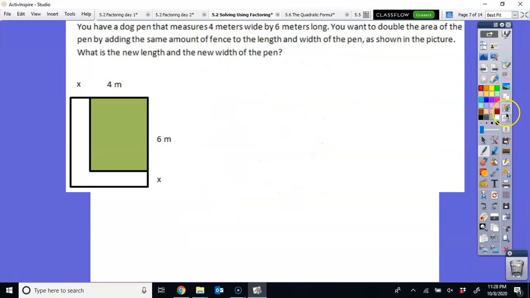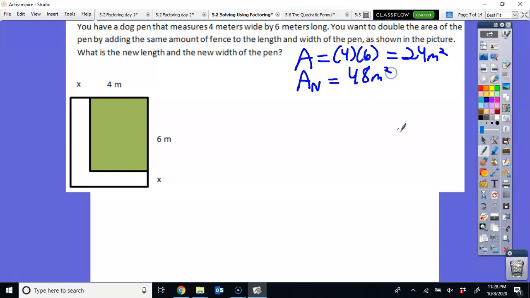So let's apply this to our little dog pen we had. I'm going to try to save some time here. But our area of our dog pen, remember, was 4 times 6. That was an area of 24 meters squared. We wanted to get a new dog pen that was double that area, so 48 is what we're trying to do. The original dog pen, like I said, was 4 times 6. But what we figured out is that if you do 4 plus some extra fence, 6 plus some extra fence, we could try to make that equal 48. We could try to make that be double the area that it used to be.